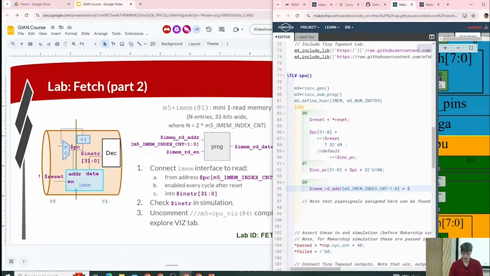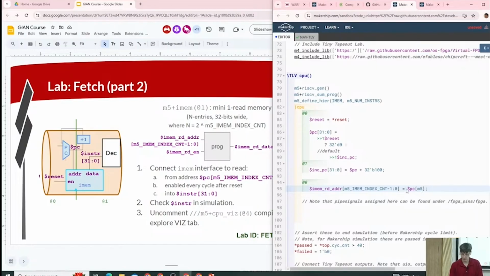And I want to connect that up to the PC with the proper bit range. The bit range needs to be shifted because of the difference between byte and words. So this is IMEM index count +1 instead of -1, and down to 2. That makes this connection here.